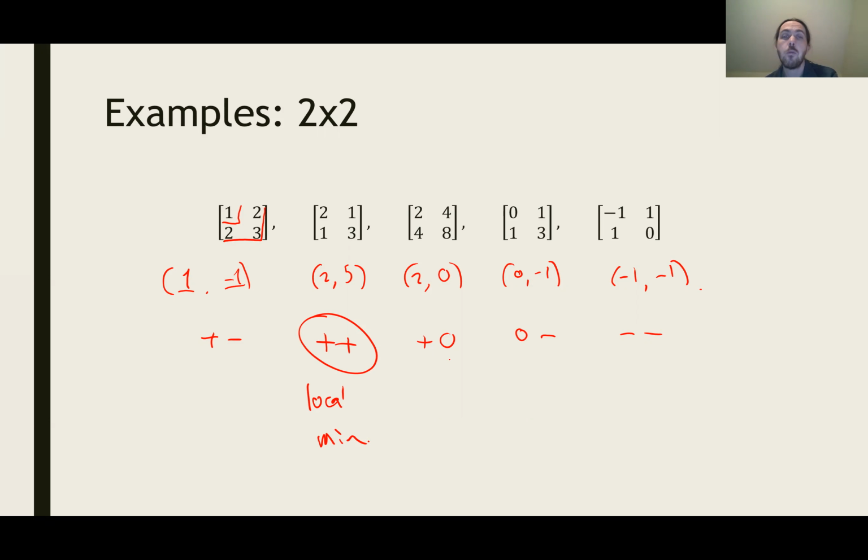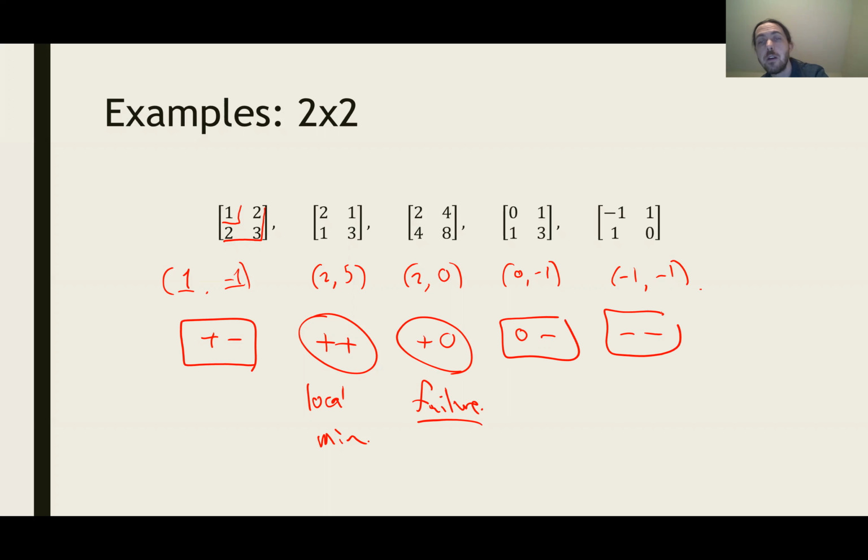Then we check for when the test fails. The test fails if it looks like we're on track and then suddenly we fall off a cliff and we get a bunch of zeros afterwards. That's this case. Here, we've got failure of the second derivative test because we get a positive that's on track to be a local min, but then we get 0 and we're done. So this is failure. All three of the rest of these, because they're not like that, these are all saddle points.